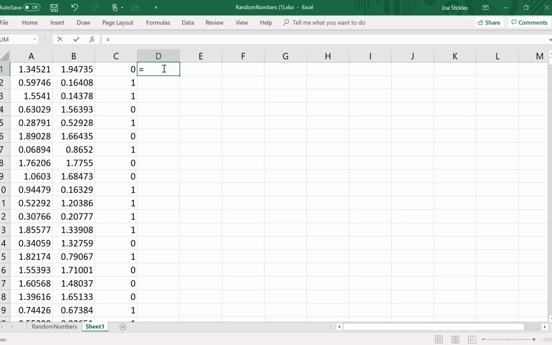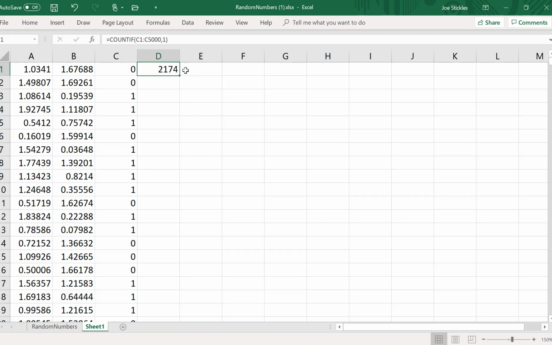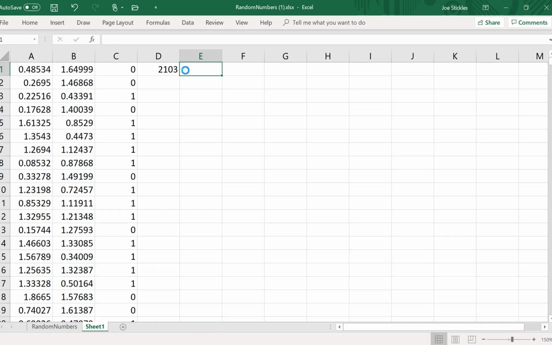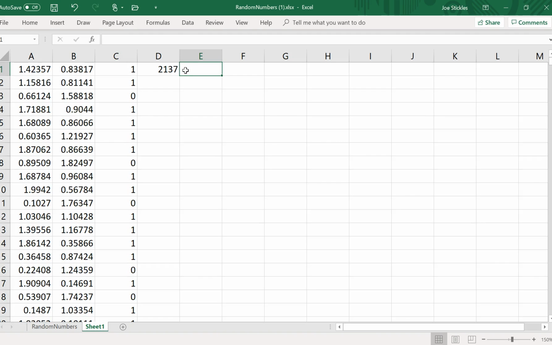All right. Again, we're trying to figure out the percentage of points that lie under the curve, the percentage of random points that lie under the curve. So I want to do a COUNTIF, and do A1 to A5000, and if it's equal to 1. Not A1, sorry. C1. And again, notice when you recalculate, it'll change. What we're doing is what's referred to as Monte Carlo simulation. So if I run this over and over again, I should get different numbers because it's random.